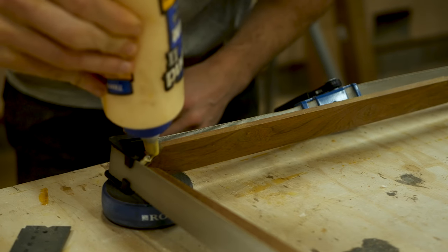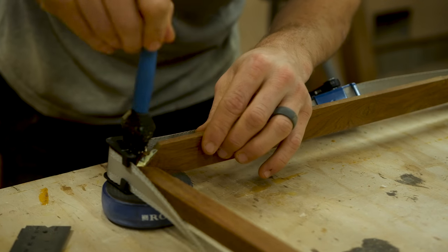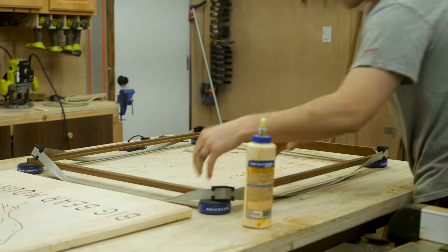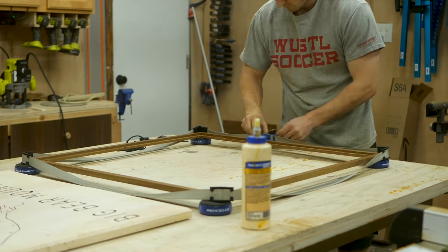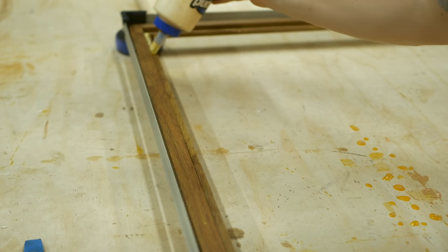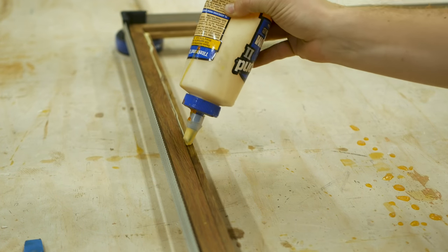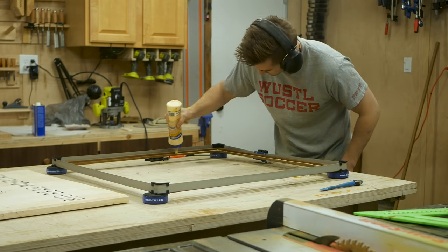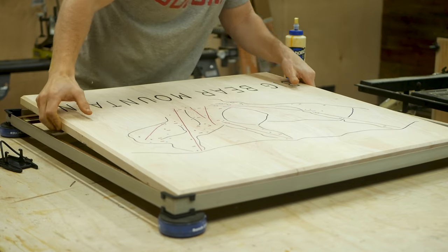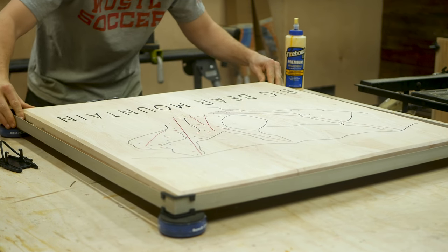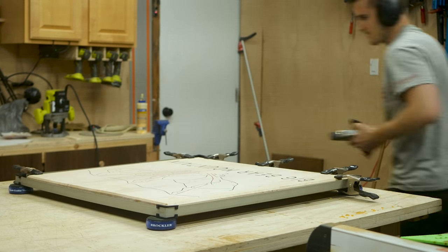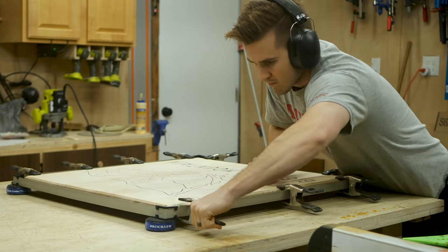Next I clamped up everything on some of my bench cookies and used a strap clamp to pull things together. I added glue to the miter joints and tightened things up and then added glue into the rabbits I had created and dropped in the final piece. To hold the main map to the railing I used pretty much every squeeze clamp I owned and this not only provided the necessary strength to the miter joints but it was helpful to reinforce the map to prevent any future bowing or flexing.